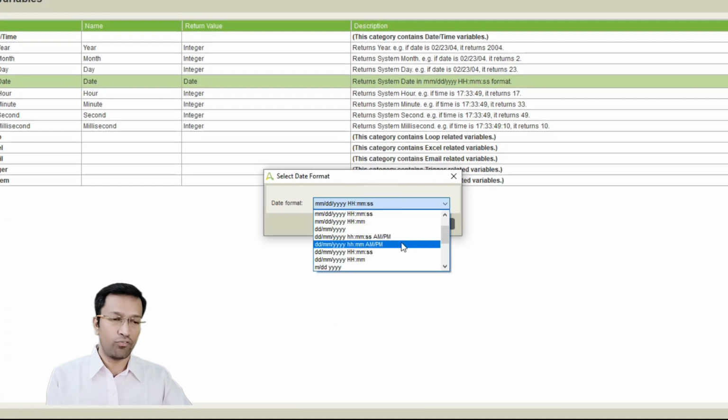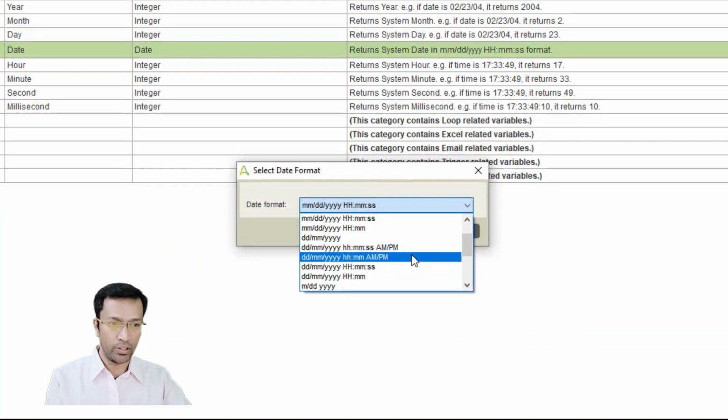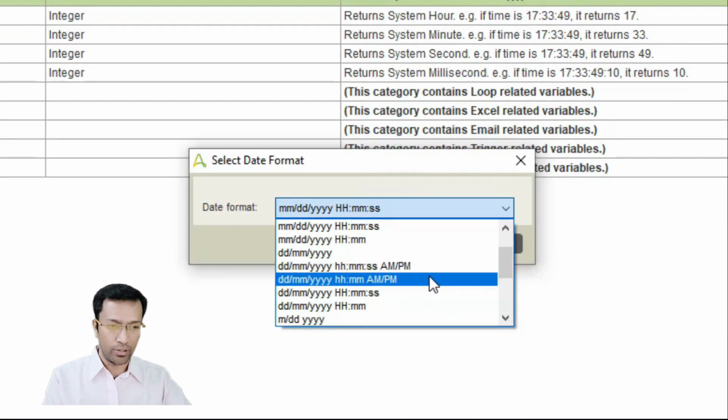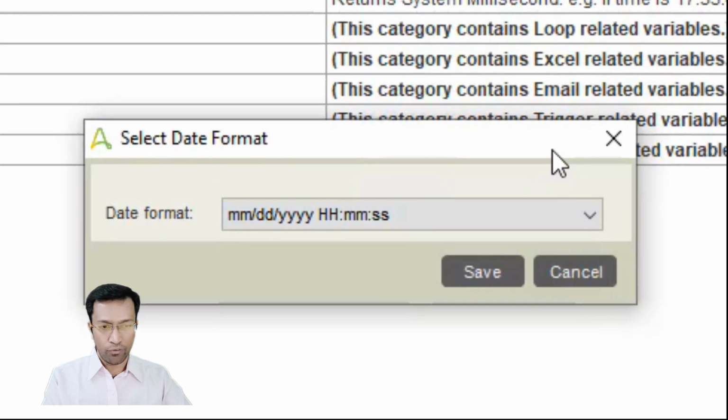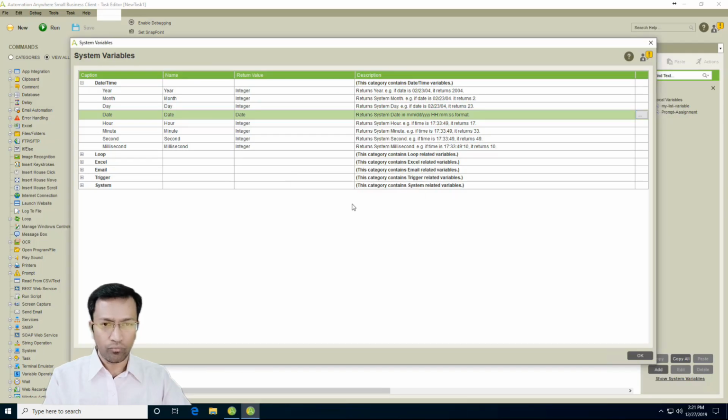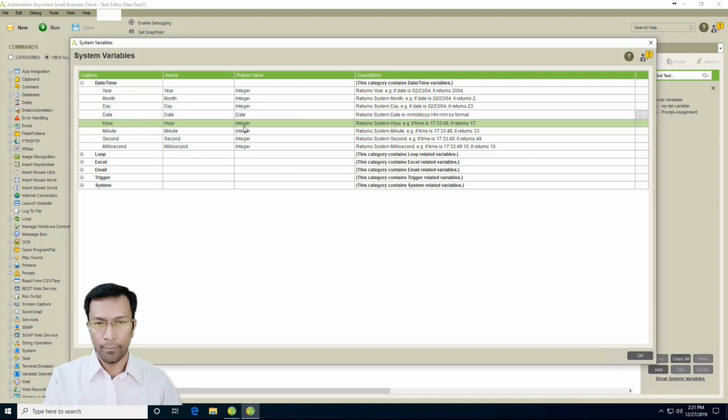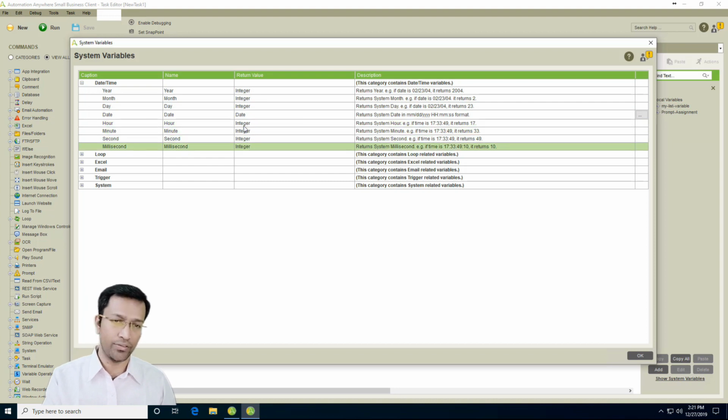you can specify which format you want to have your date and time to be delivered to you by Automation Anywhere. Well, I will leave it as default at this moment. You can change it as per your requirement in the project. The next thing you will have is hours, minutes, seconds and milliseconds. Milliseconds are basically used when you have multiple files coming up in just 1 second, but you need to identify which file came first and which file came afterwards.